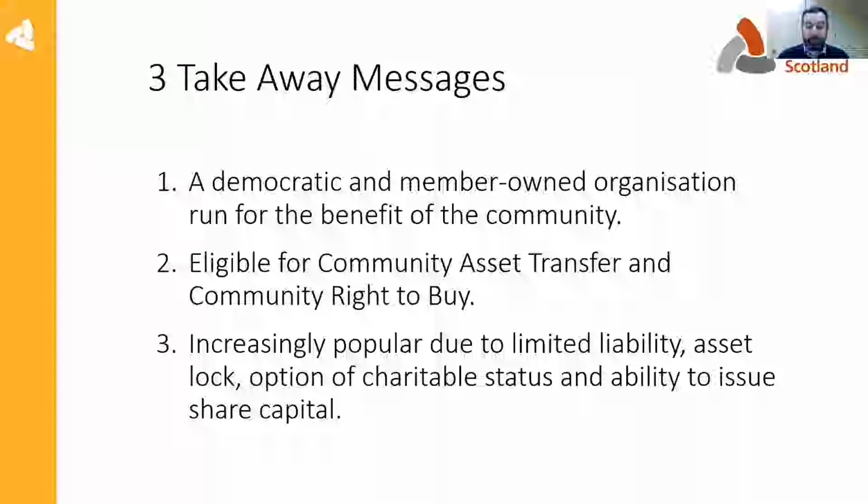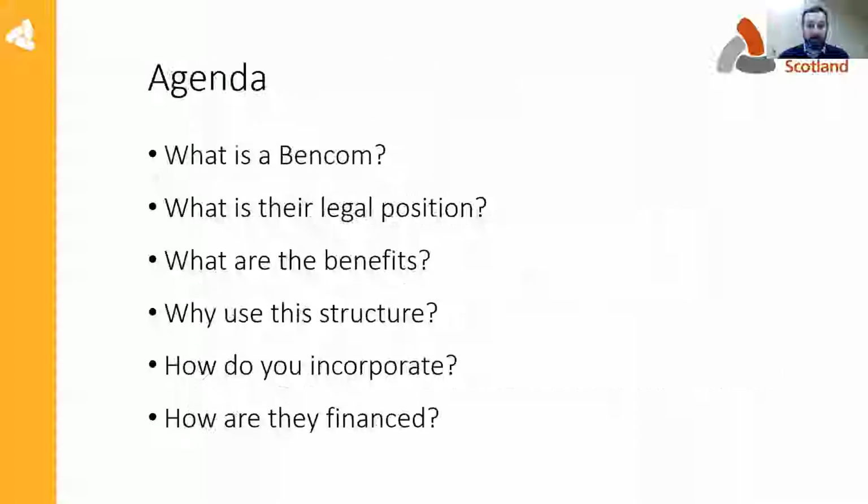My name is James Procter, and I'm from Community Share Scotland. We're asked to do this because we almost exclusively use the community benefit society model for community share issues. In fact, you either need to be a community benefit society or a cooperative, so it's very limited. Nearly all of our work is with community benefit societies. We sometimes feel these are very straightforward and easy, but for others more used to other legal forms, they may be new and unusual. So hopefully today we'll go through that and you'll have a better understanding.